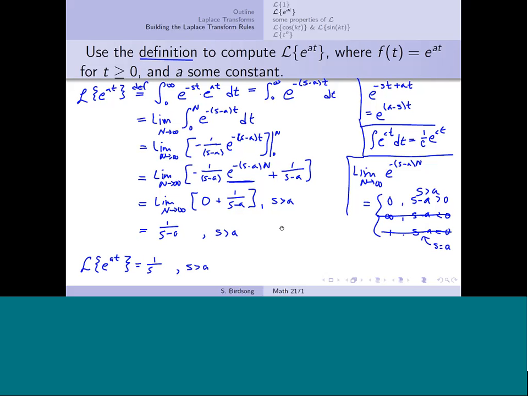Now, let's do a quick application of how you would actually see this. I hate to say in the wild, but let's go with it, in the wild. So suppose you have the following example. Suppose you were asked to compute the Laplace transform of e raised to, well, we said 2t before, so let's be lazy and say it again. Any guesses what the Laplace transform of that guy would be? And notice I didn't ask you to use the definition. Laplace transform of e to the 2t. The assumption here is that t is 0 and bigger.